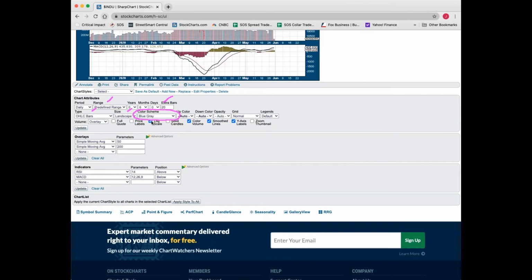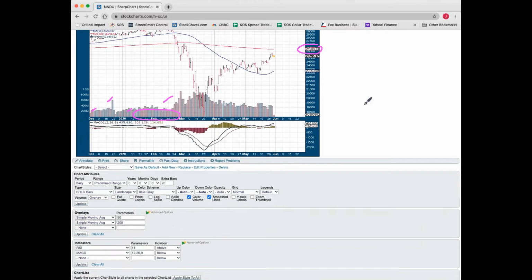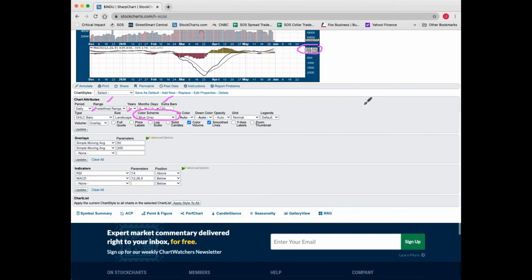All right, moving along. I unchecked the box. You can see a couple of boxes now, a couple of little bullet points below where it says blue-gray. Log scales, and I like to uncheck the one that says Y-axis labels. The Y-axis label is going to get rid of this information, and the log scales is going to get rid of some other information that to me just kind of clutters up the chart a little bit. So by getting rid of those, it's just a cleaner, smoother looking chart.